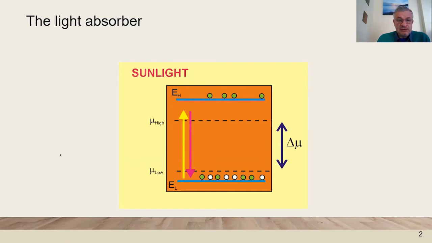Now, when you shine additional light to the semiconductor, then there is going to be an enhanced rate of generation of carriers. So that here, for example, we generate a lot of electrons, and consequently, there is a separation of Fermi levels or the internal chemical potential of the carriers. This is an incipient voltage inside the semiconductor, but there's no way to extract it.